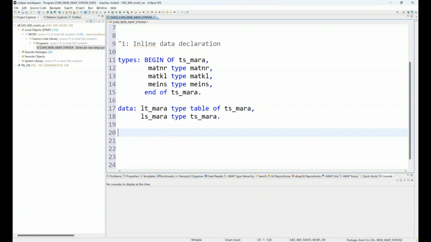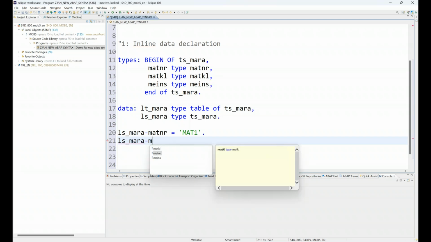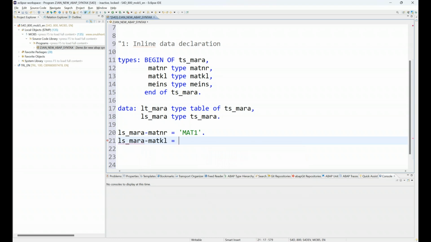Let me show you by adding demo data: LS Mara-MATNR, let's say mat 1, LS Mara-MATKL, material classification, let's say a type of material, and then we will append our data LS Mara to LT Mara. This is what you do traditionally in ABAP.